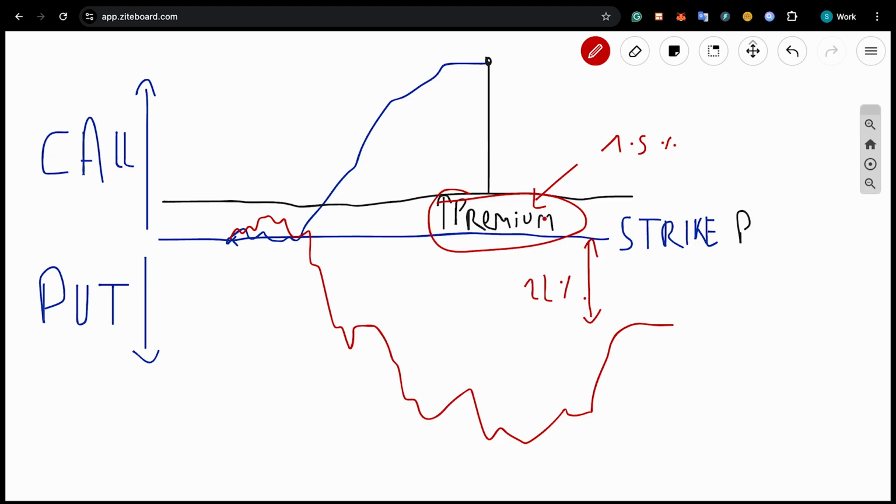And this premium is going to be determined by some algorithm developed by brokers and based on the volatility of the assets. You have to see it from the same angle as insurance. For instance, if you are old, sick, with diabetes and different patterns, you are going to pay a very high price of insurance. By contrast, if you are 20 years old, young and healthy, you are going to pay a very small price for insurance. It's exactly the same for premium. If you trade Coca-Cola, you are going to pay a small price of premium. If you are trading a volatile stock, you are going to pay a high price.